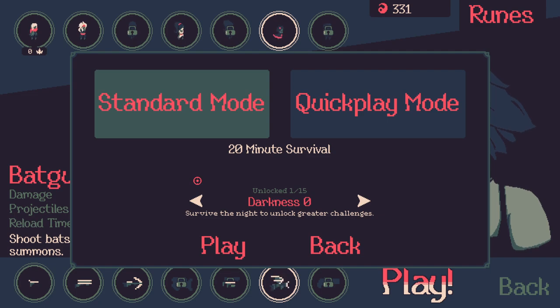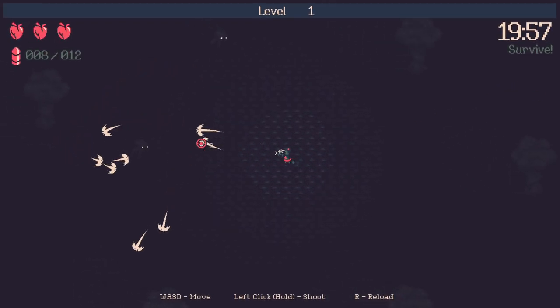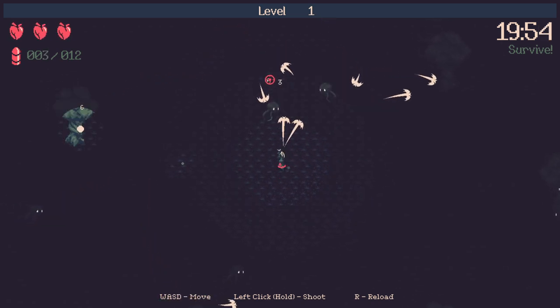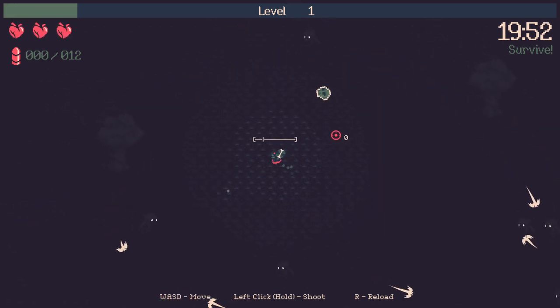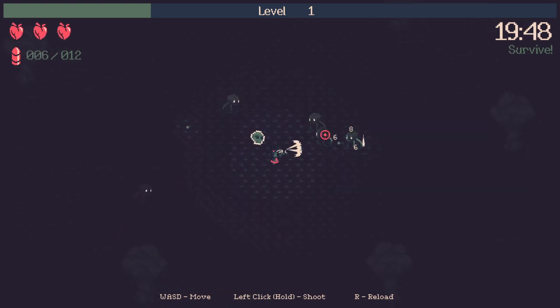Here's the thing. We beat that on a fluke. We weren't doing enough damage to kill anything. I think that we are intended to have more meta progress, or we need to do a completely different build, because we just weren't doing enough damage. It's as simple as that. We stopped leveling up.